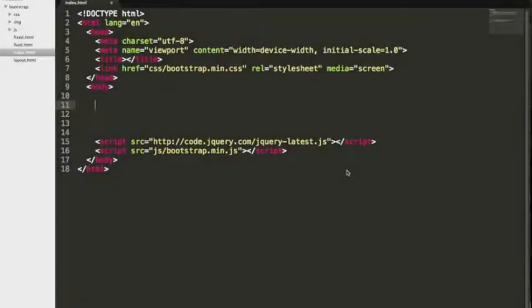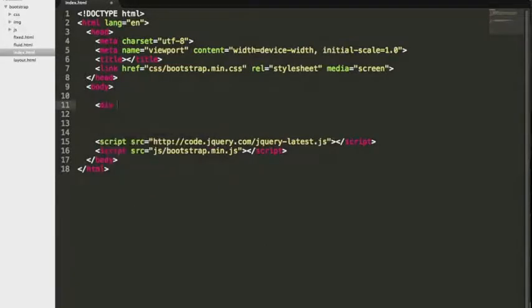And in this one, we're going to be building out a homepage for a website. If you watched my first lesson, you'll already have the files downloaded and you should have an index.html. If you haven't done so already, go ahead and delete everything within the body tag except for the two JavaScript calls. And in the head section, add these two meta tags, the charset and the viewport meta for our responsive features. I also added the language of English in the HTML tag. Let's go ahead and get started.